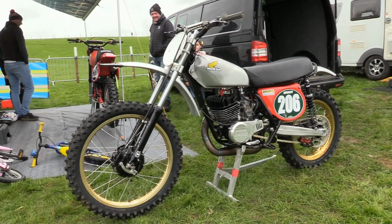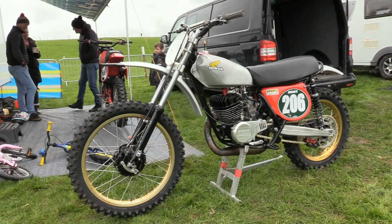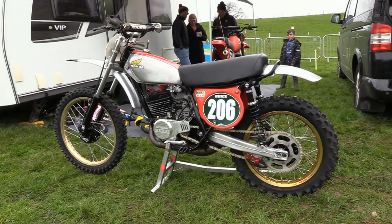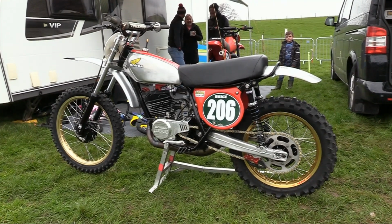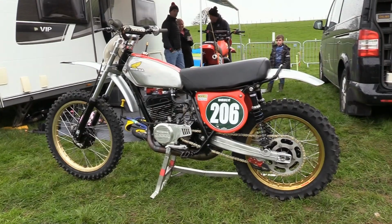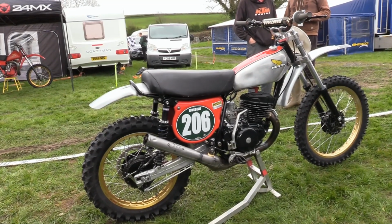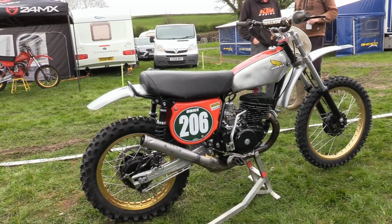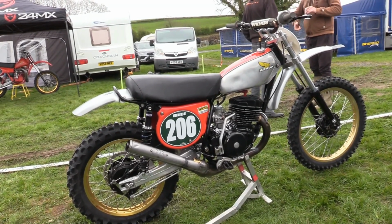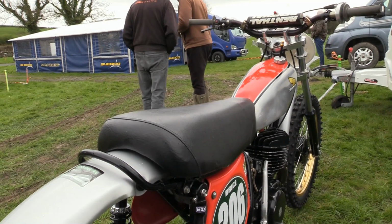Next up, it's another nice little 250 Honda this time, an example of one of those iconic 1974 250 Elsinores, but actually the rider's name wasn't listed in the race programme, unfortunately, but obviously his or her name is Bryce, going by the name that's posted on the bike's side panel. But once more, not of course an original LC because of its different rear suspension and alloy swing arm and those top and bottom triple clamps as well, but nonetheless another cracking example of what was said to be Honda's first ever purpose-built 250 two-stroke motocross machine.